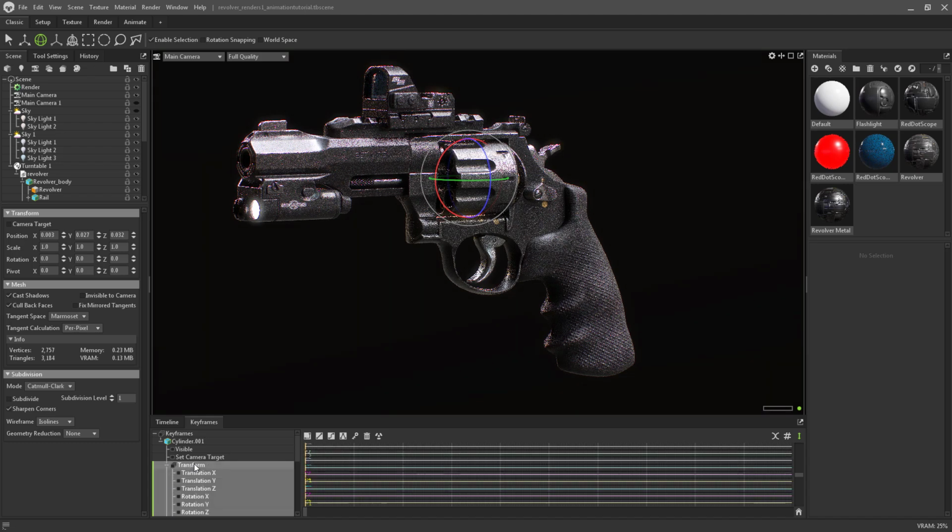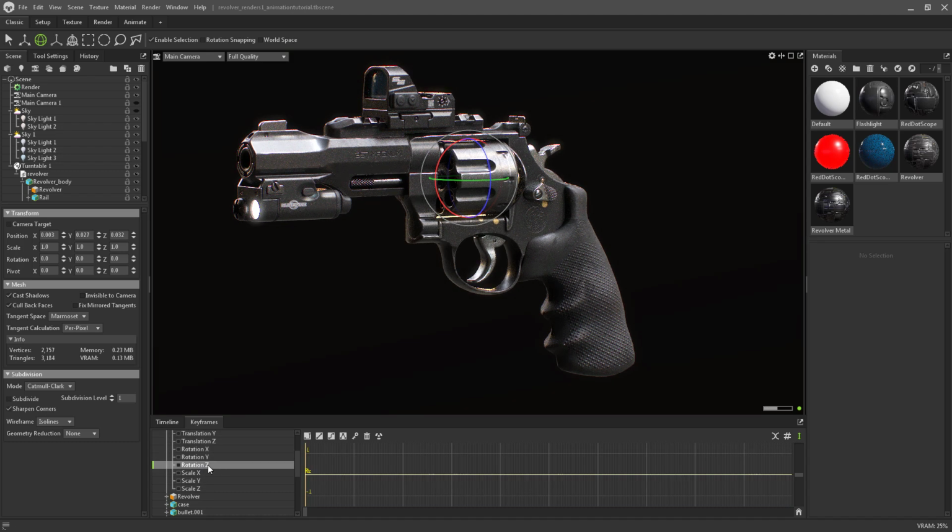So then let's go here. By selecting transform, it will basically keyframe everything. All that we want here is the rotation for Z. So what we have to do is add a keyframe at the current frame, which is at 0.